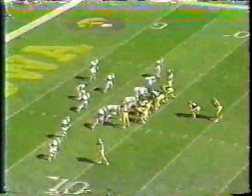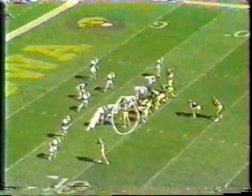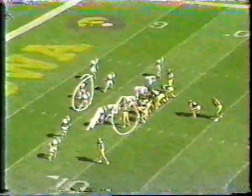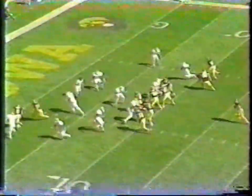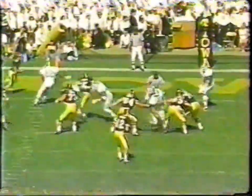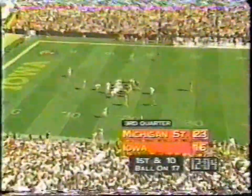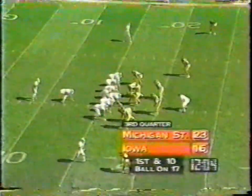About that touchdown, Rodney. Well, here he is, this Knipper right here. And you're going to see him swim this guy here, but watch this guy here. It looks like a blown coverage because nobody takes Knipper as he goes outside. Reese will get swum right there. He doesn't take him. And then you see Garnett doesn't go after him either. They let him go. No one picks him up. A blown coverage by Michigan State. And you can see it from this angle again. A little bit of confusion in the secondary for Michigan State. So now here are the Spartans trailing by 7 at their own 17.